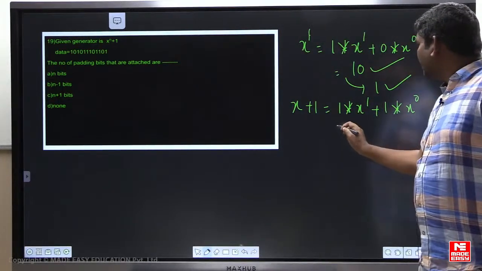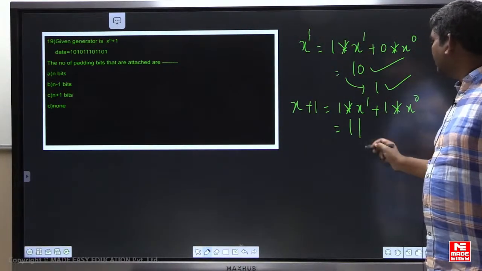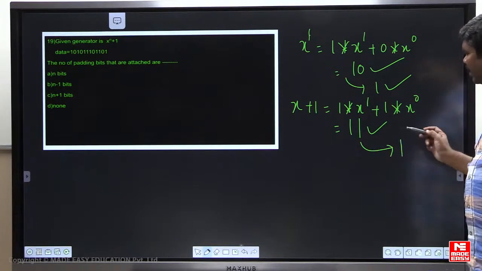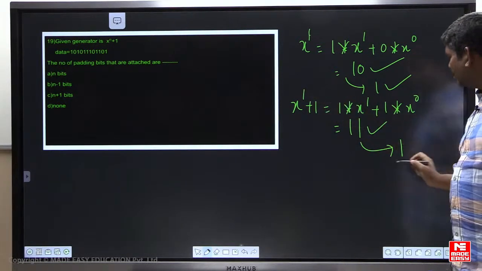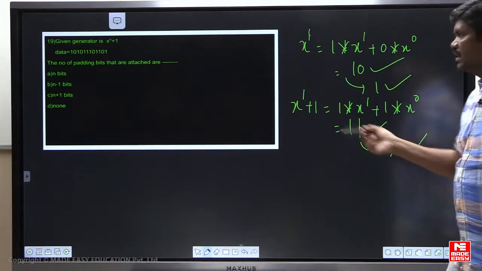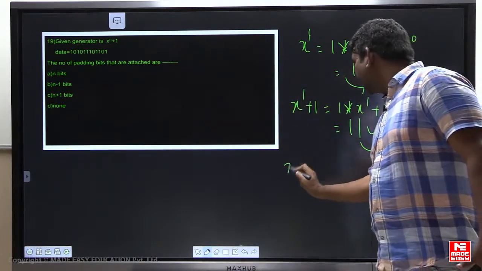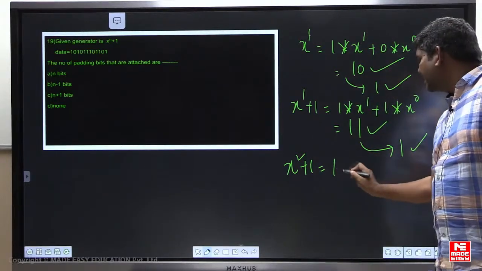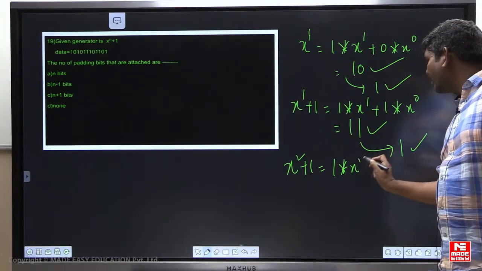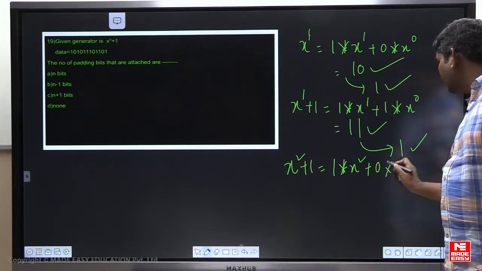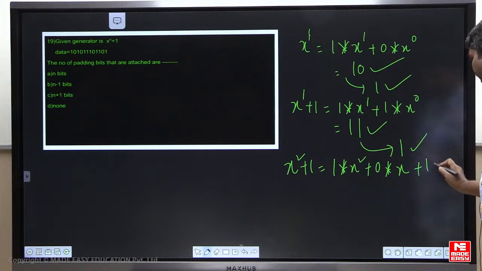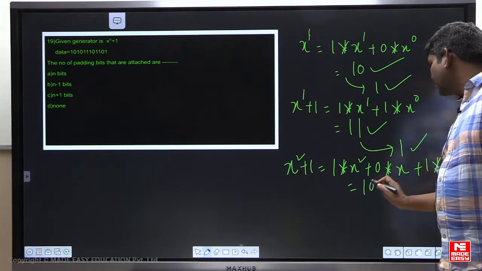So if you take the coefficients, here also it is 1. When the generator is 2 bits, how many padding bits are you going to use? 1. So here it is X power 1, so 1 padding bit is utilized. Suppose I have taken X square plus 1, how do I write it? I can write this as 1 into X square plus 0 into X, because it is not there, and 1 into X power 0. So what is the generator now? 1, 0, 1.